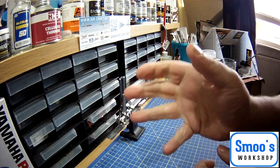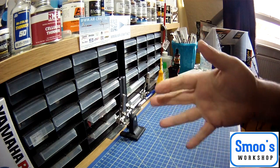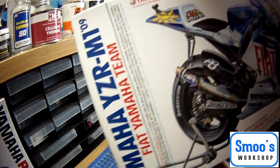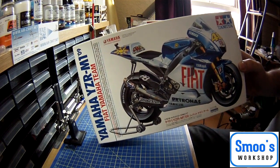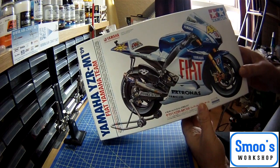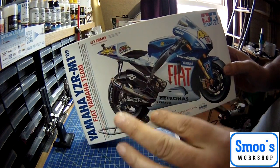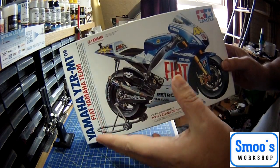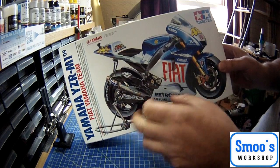I've got my mojo back and my mojo is bikes. I've been following a guy called Tony from Helgon's 35 Workshop — if you've watched any of his build videos. He did a fantastic build for eModels on the Yamaha YZR M109 — a beautiful bike, absolutely fantastic. Valentino rode this during that time, and Tony has already done a cracking build video on it. It's been one I've had in my stash — I paid about £24 off eBay for this kit; they go from around £35 to £45, which is crazy.